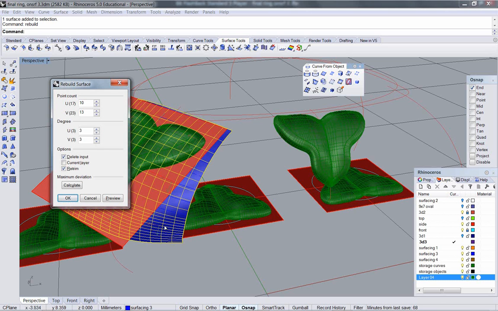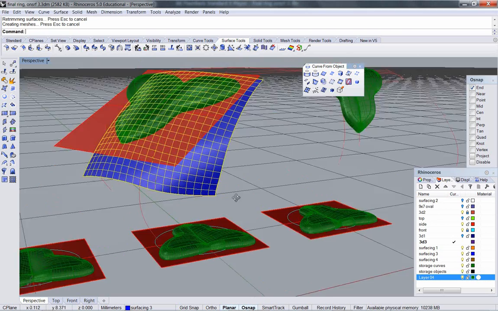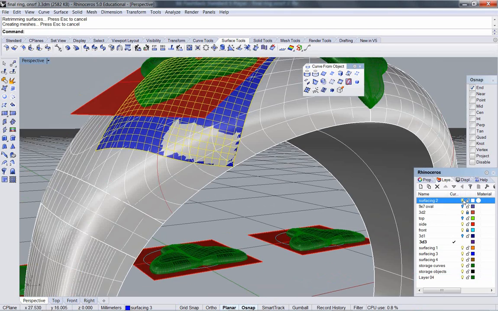Now I'm actually going to rebuild it because see how dense the points are here and how loose they are there? I want a consistent thing. The other surface was pretty consistent when I made it. This one is not. Okay, I'm going to make it easy on myself. I'm going to go 2323.